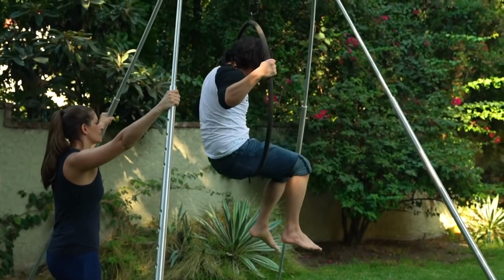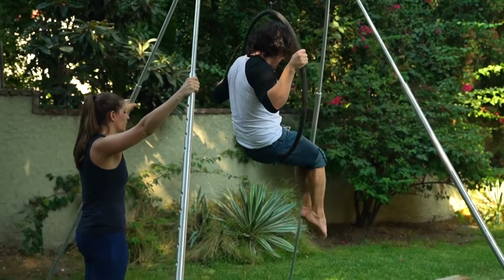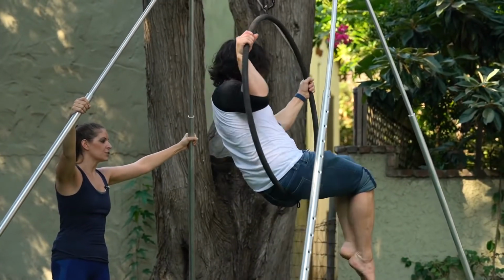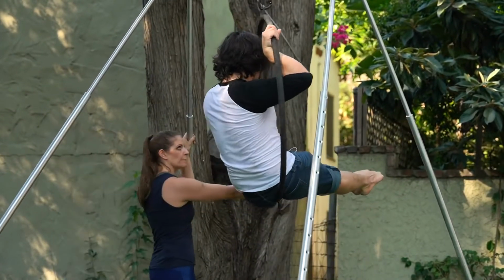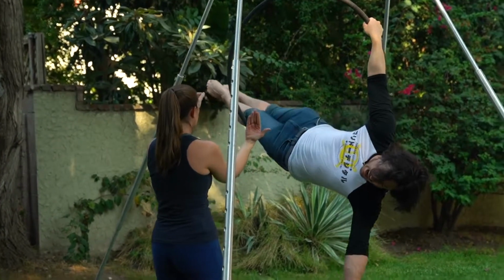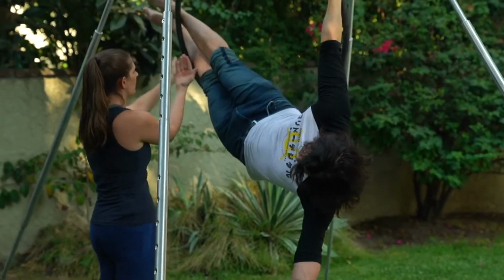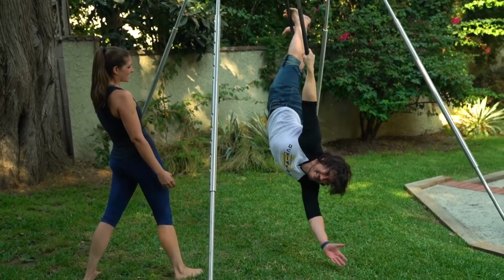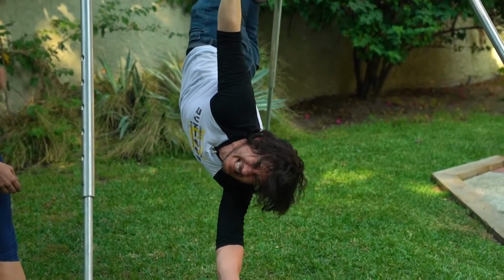Okay, you sit. Knees together, legs straight. Yep. 225? Yeah, about there. 225, and then you swivel. Straight legs. Yep. Swivel. And then rotate towards me. Keep going. It's going to hit here. Yeah, push your pelvis forward. Pelvis forwards. You're beautiful. Forward. Yes. King drag. Can you take the top leg off?